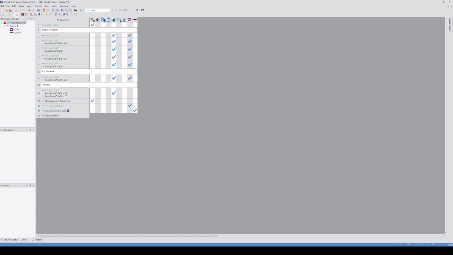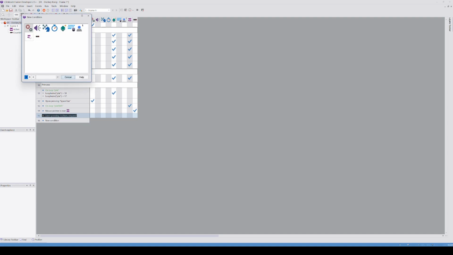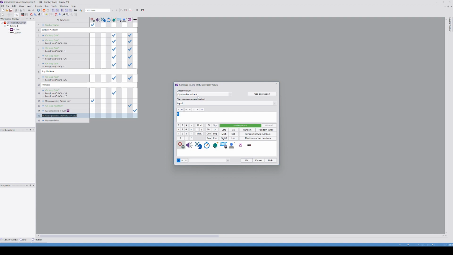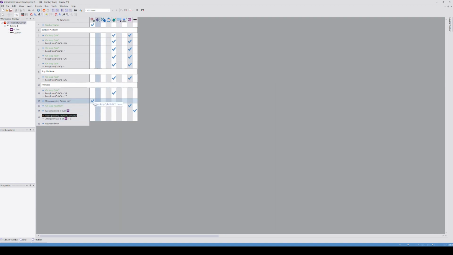So what I'm going to do now is I'm going to say upon pressing, and I'm going to say 1. Or should I say 0 on the numpad. And I'm going to say if alterable value B is equal to 0, then I want it to do the platform shift.